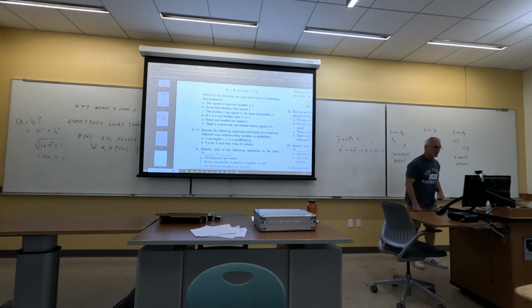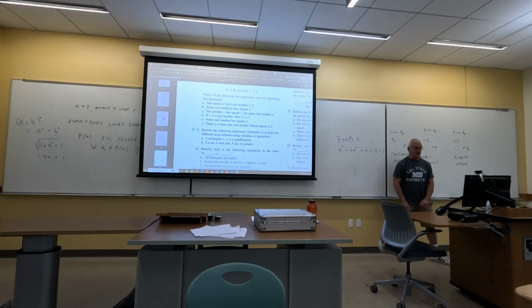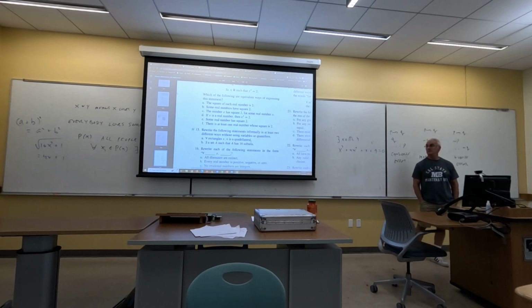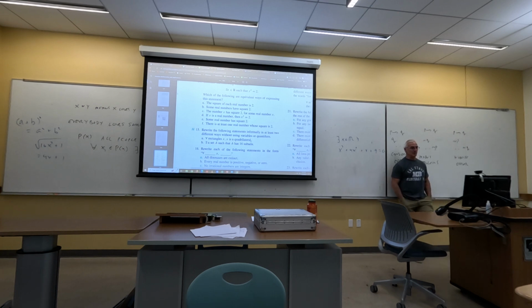Okay? Yeah, because in E, it does say some real number has square 2. So it's literally the same statement, but the S is different, and then you change up the letters. Yeah, in that case, some real number is definitely singular. So is E true? Yeah. Yeah, there's a real number out there. How about, let's go back to D. If X is a real number, then X squared equals 2. Ooh, is D true or false?